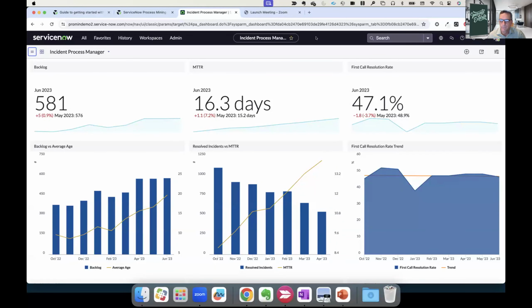And from just a packaging perspective, process mining is bundled with ITSM Enterprise and CSM Enterprise and all the industry flavors of that. But we also have broken process mining out as its own thing for those customers who say, you know what, I don't want to go all the way to enterprise, but this process mining thing is super cool, super valuable. I want it. There's an add-on SKU that they can use to get entitlement to process mining.